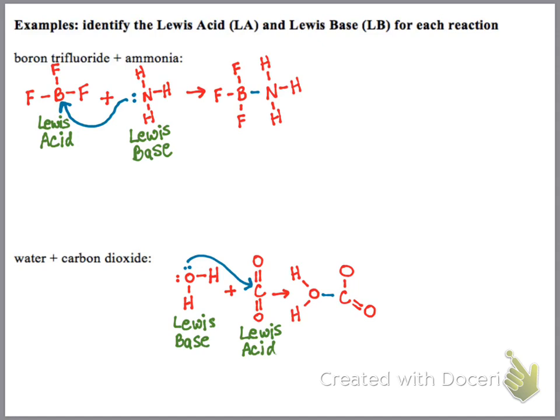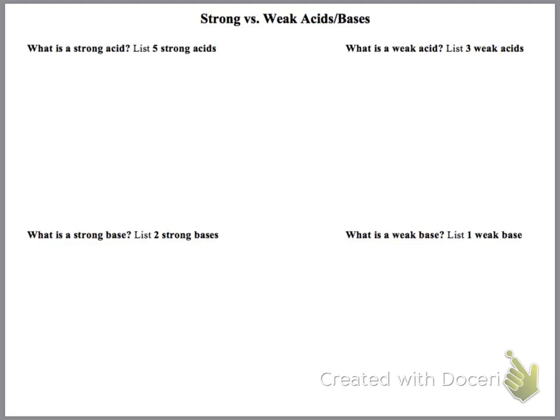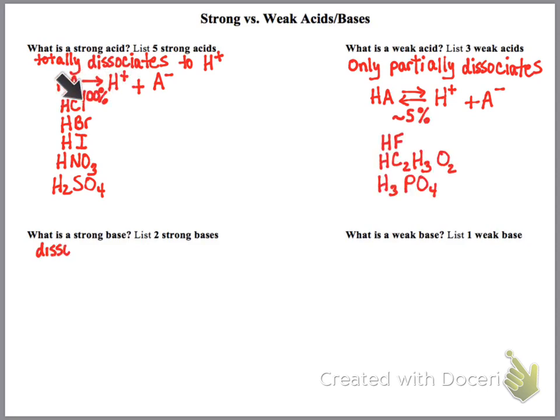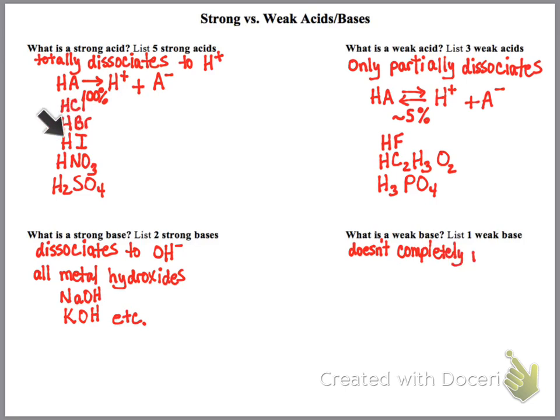In the big scheme of real chemistry, Lewis acids and bases are very, very important. So we don't focus on them much in this class, but they are really important in tons of real life chemistry. The last thing I'm going to talk about, I'm just going to run over this really quickly, is strong versus weak acids and bases. So a strong acid will totally dissociate and make H+. So every single acid, HA, will form an H+. So we say that it has 100% dissociation. And these strong acids are most of the halogen acids, which are HCl, HBr, HI, nitric acid, sulfuric acid. You don't need to memorize these. I want you to know what they are.